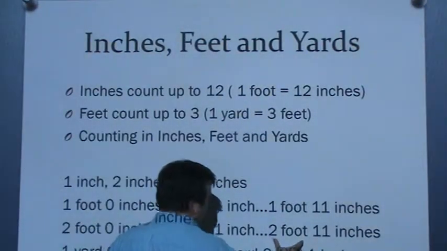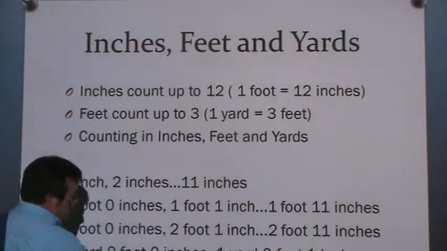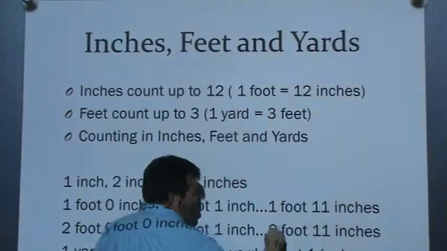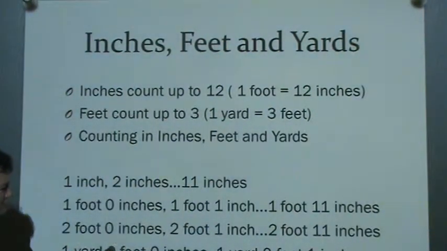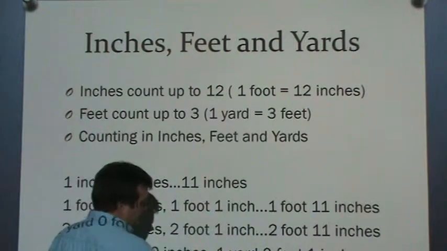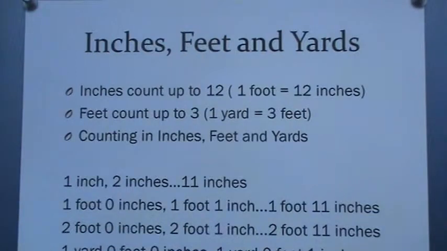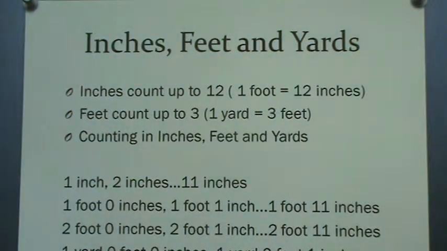So after 2 feet 11 inches, the inches go back to 0 and we add 1 to 2 feet, which brings us to 3 feet. But if we always convert 3 feet into 1 yard, the next thing would be 1 yard, 0 feet, 0 inches. And the next one after that would be 1 yard 0 feet 1 inch, and so on, until this one hit the maximum number. Then you go back to 0 and you add 1, right? If you had to learn this for the first time, this would be far more confusing than binary or hexadecimal, the ones I want to go over tonight.